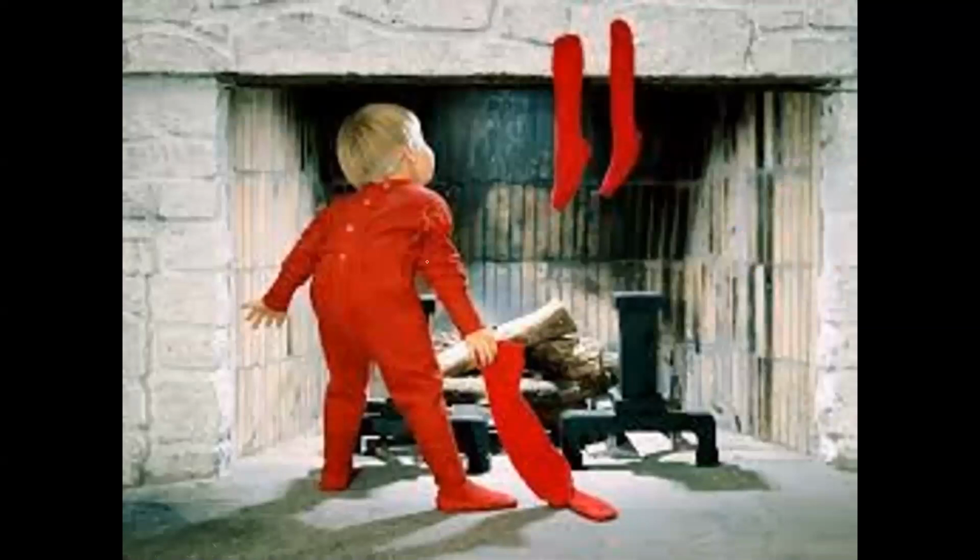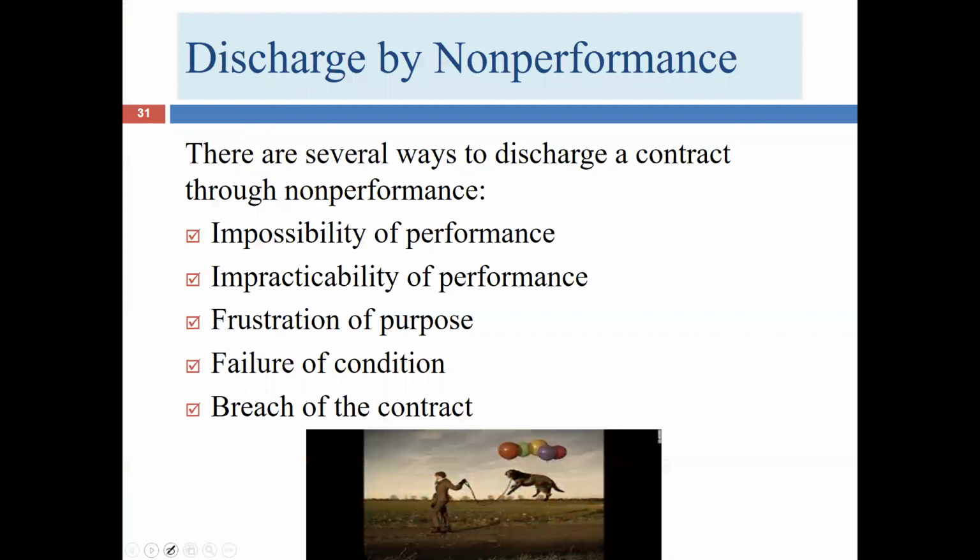So here we have a lad. Let's assume that he has heard from Santa, hey, I'm not going to be able to stop by this time. The lad is still looking for Santa, but he knows Santa's not going to be coming. You can see there's still wood in the grate. That would be an example of anticipatory breach. Santa's told the little boy that he's not coming this year, that maybe Santa's sick or something and not going to be able to be there.